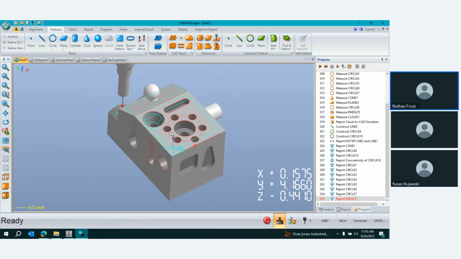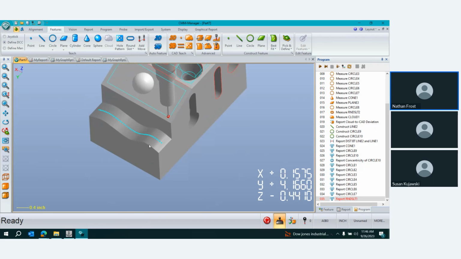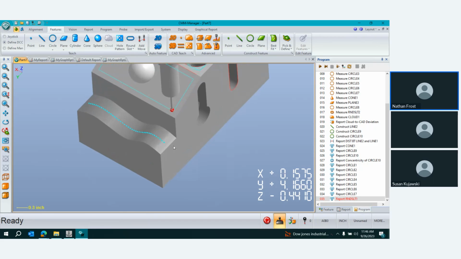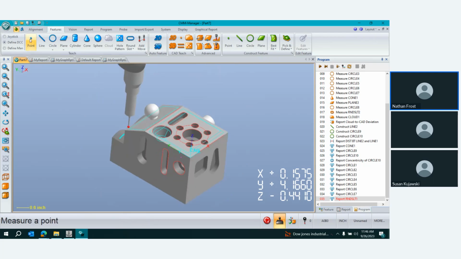I would say with portable arms, many people use CAD models because we see a lot of people with portable arms inspecting irregular surfaces, as Susan mentioned, with prosthetic type parts and a lot of sheet metal applications. You're doing the same type of thing. But even if you don't have a 3D CAD model, this whole collection of the blue toolbar buttons will give you an option to just immediately take some measurement.